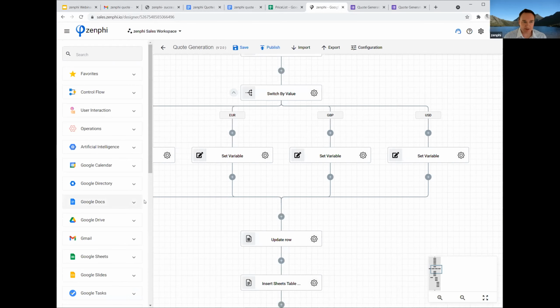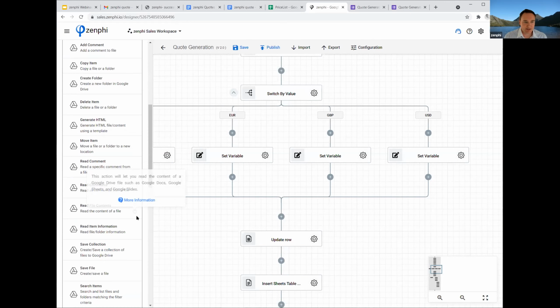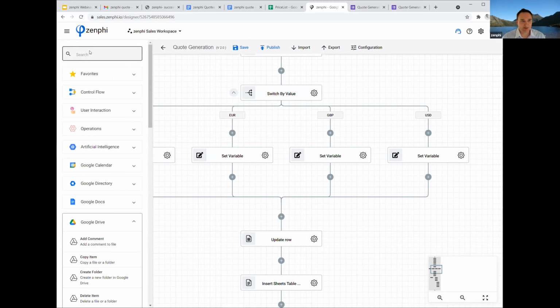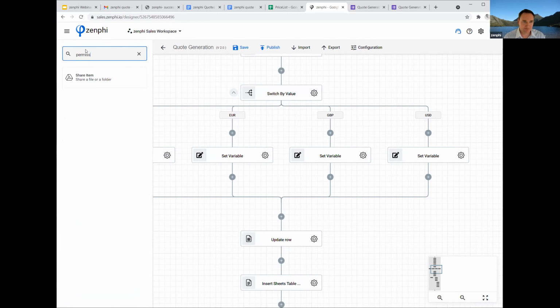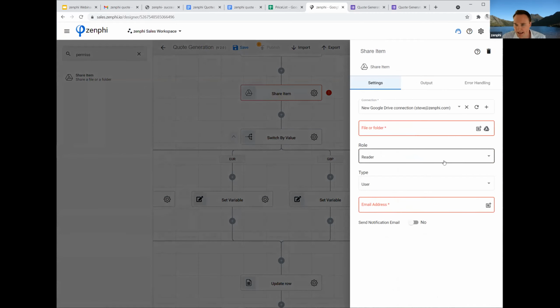Got it. Yeah, absolutely we can. So if we have a look, I believe it's in Google Drive here. Let me do a search for it. Share an item. So with this share an item action, as part of the flow, we can actually change permissions on the document.